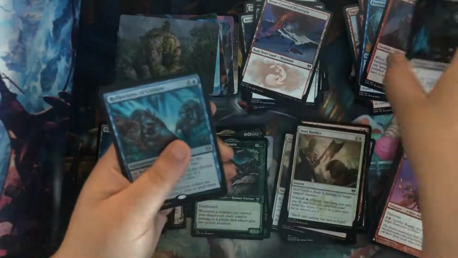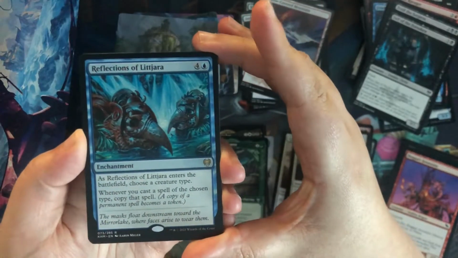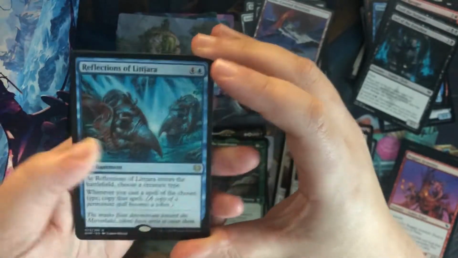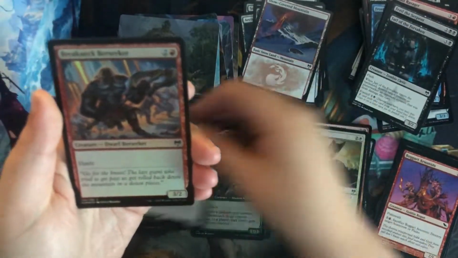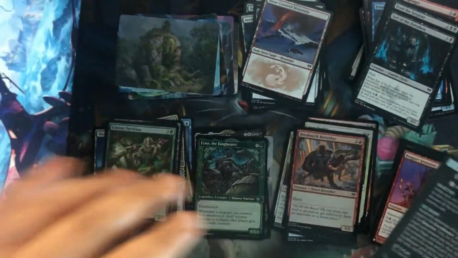Our rare is Reflections of Lit Jarrah. So for 4 and a blue, you get an enchantment. As it enters the battlefield, choose a creature type. Whenever you cast a spell of the chosen type, copy that spell. Canopy Temptation, which is part of the theme boosters. And we've got a Breakneck Berserker and another one of the game cards right there.